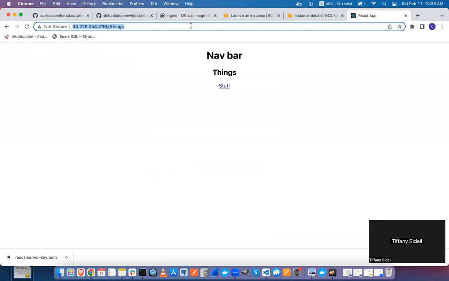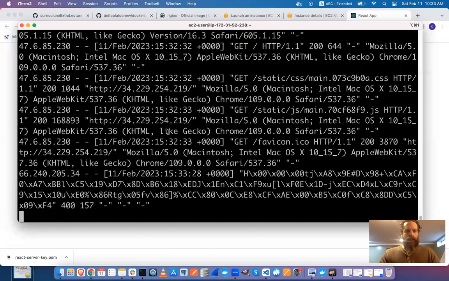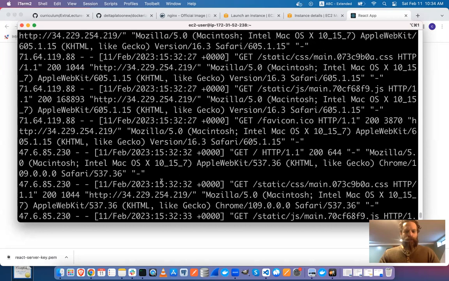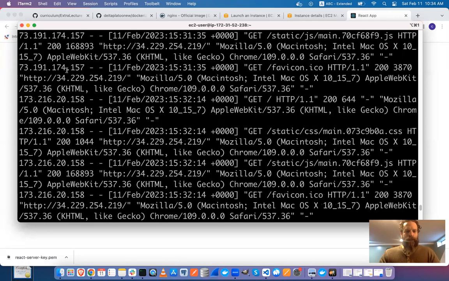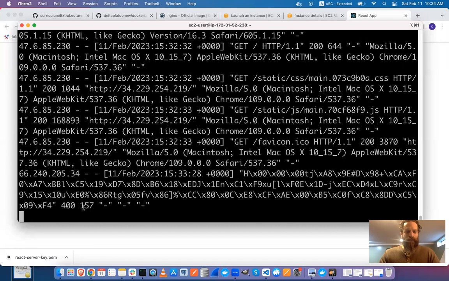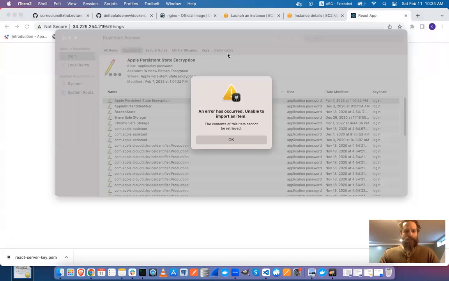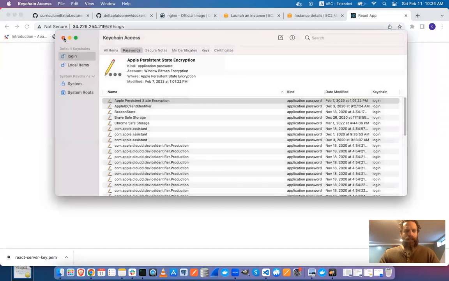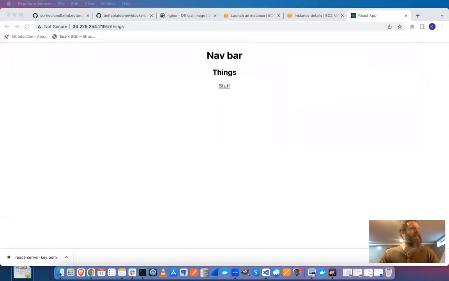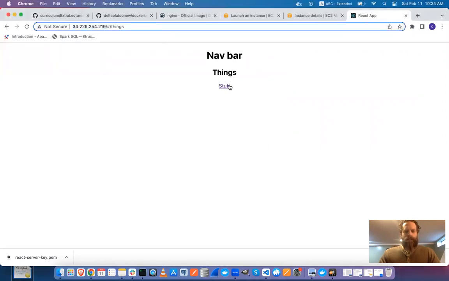Does this image stay running on the EC2 instance, or is it only running while you have it up on your local computer? No, it should be running. So you can exit out of everything. It would also maybe be smarter to run it in daemon mode here, but if I actually exit out of this, it should still be running.